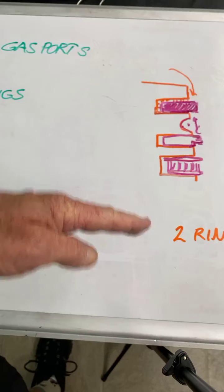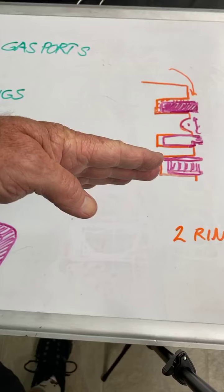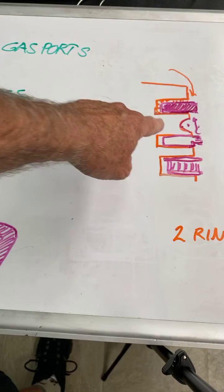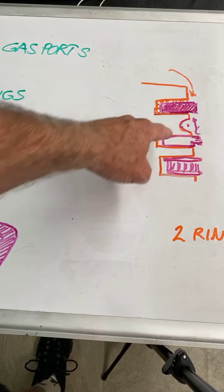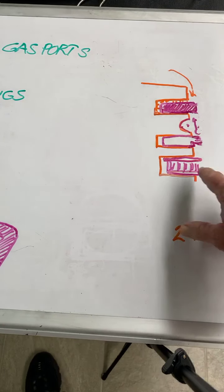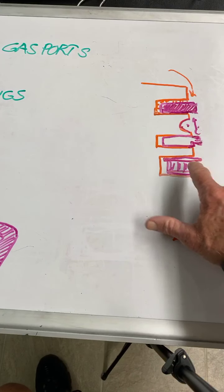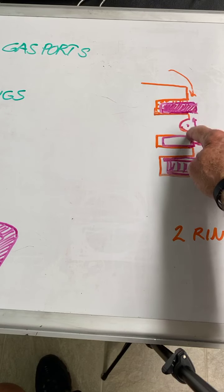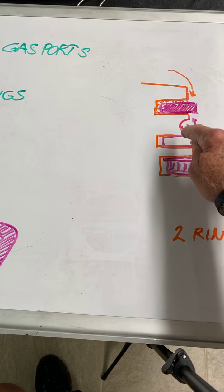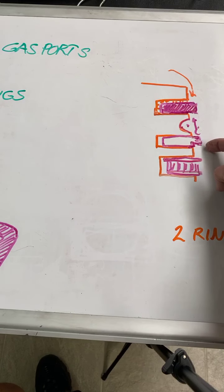Now, when the piston goes up and the ring keeps going, you lose the ring seal, and the inertia of the ring bouncing up and down inside that ring land allows a little bit of pressure to escape into the second ring. And the reason we don't use gapless second rings or gapless top rings, which I'll go into in a little while, but the gapless second ring is not what you want, in my opinion, because you don't want all the pressure to build up on top of the second ring. You don't want an oil scraper to be a compression ring. This is an oil scraper.